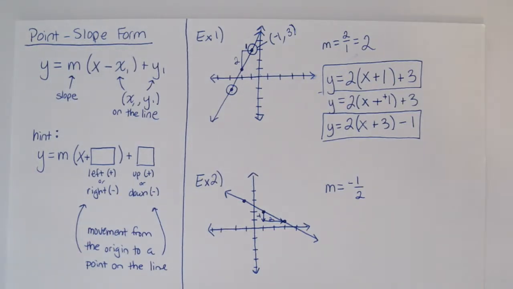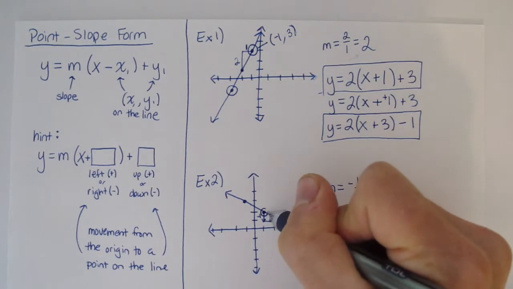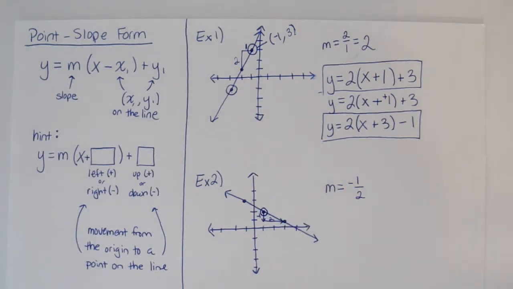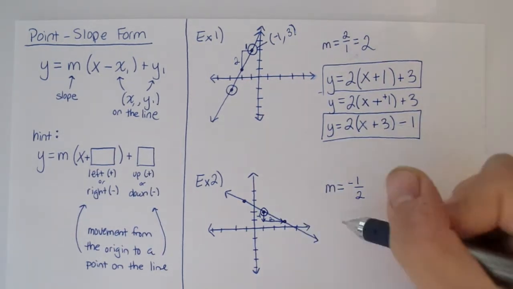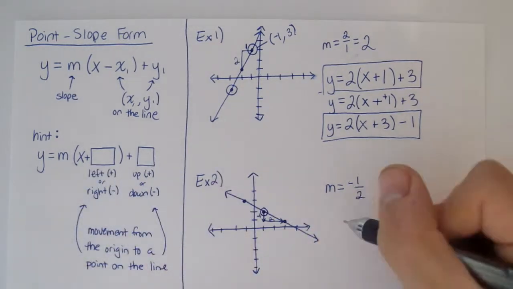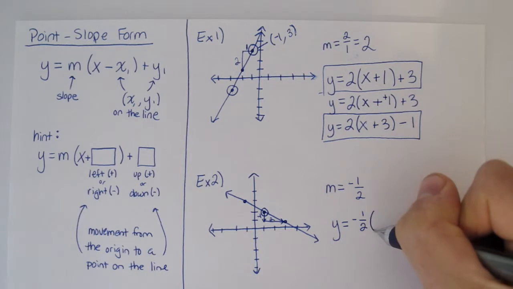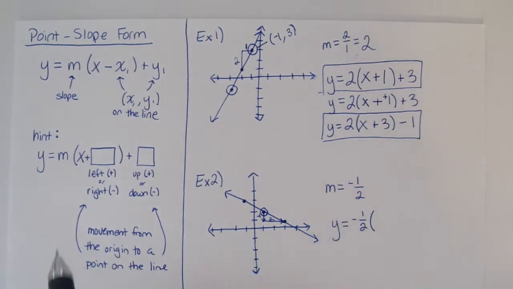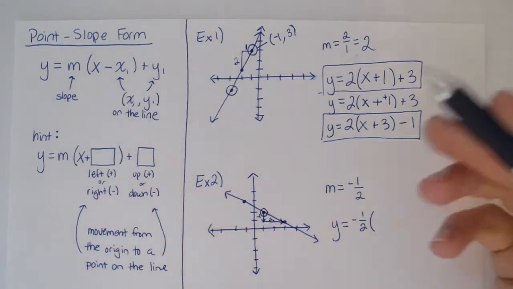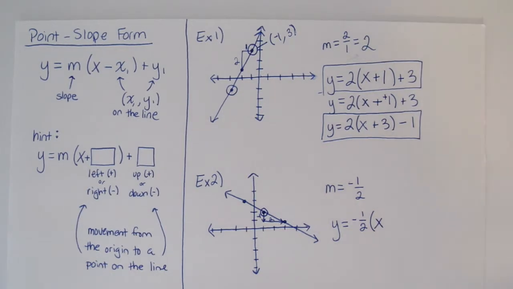So now I'm ready to move to the point slope form, and I just need to choose one point, and it really doesn't matter which point you choose. I might choose that point, and I'm going to write directions for somebody to find that point using the point slope form. So I'm going to start with y equals -1/2 and then my parentheses. So I'm making it look just like this. I need my x, the x and the y stay.